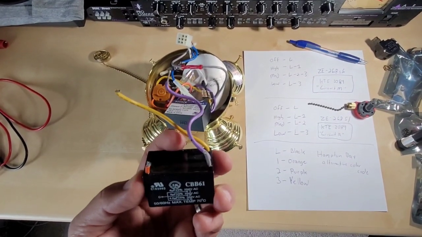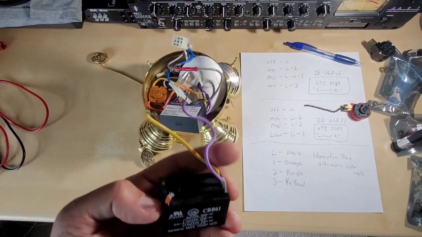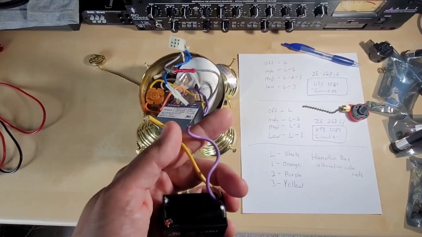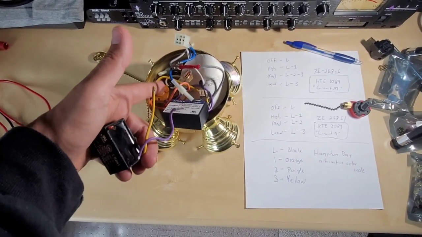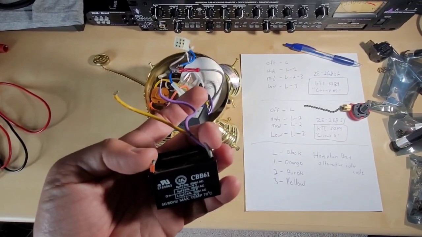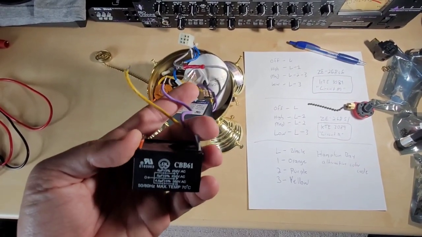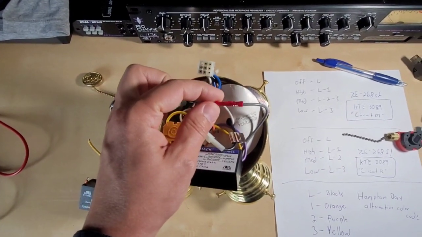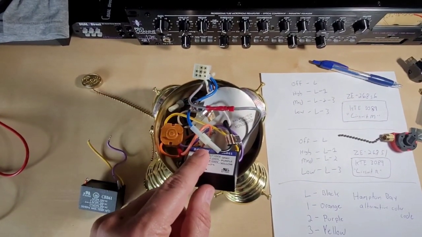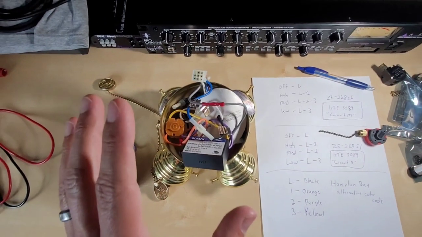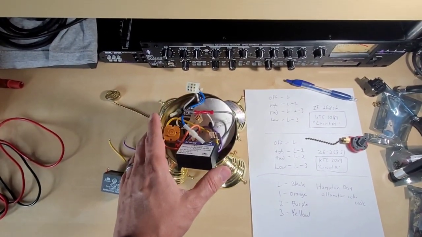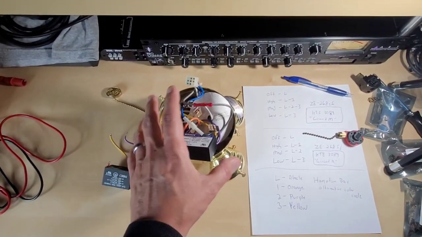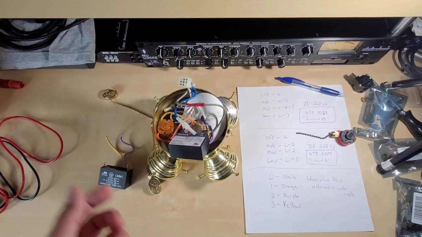When you get the capacitor it's going to have all these wires populated, but specifically the purple and the yellow are going to be tinned on the end because those two are going to go to the switch here. The other two, what I did was I just cut them short and then I just used simple butt connectors to splice the capacitor into the wiring here. I got lucky because the fan and light circuitry was all in this assembly so I was able to work on it on the bench.